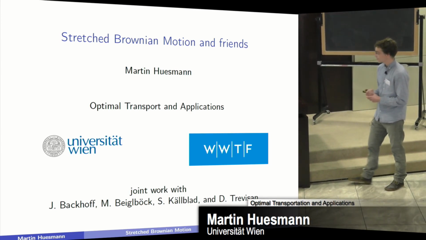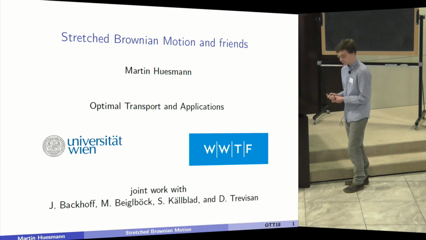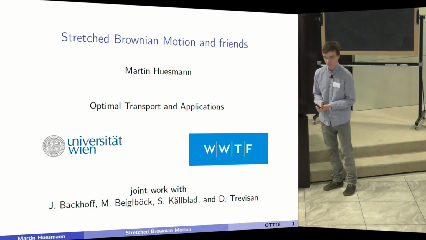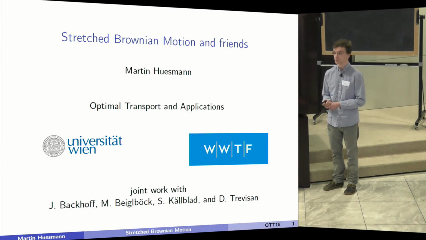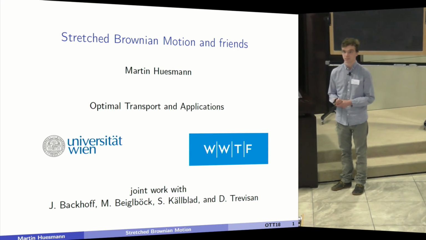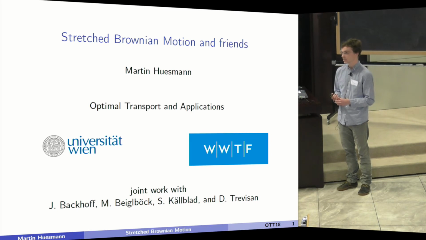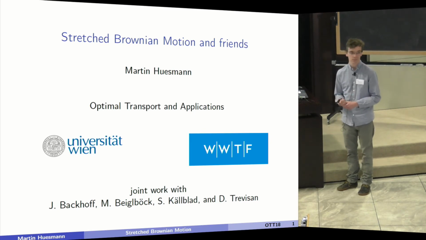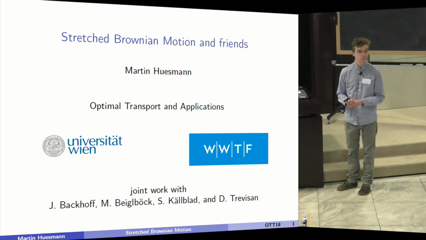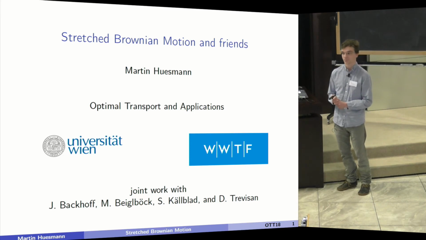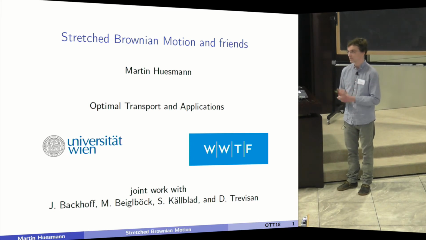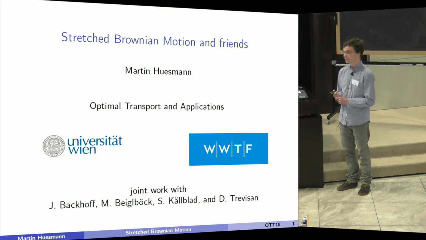So I'm going to talk about something related to martingale optimal transport, something that Nassif talked about on Monday. And the interest in this topic is, from my point of view, manifold. On the one hand, there's some motivation coming from mathematical finance. I will talk about this at the very end a bit.